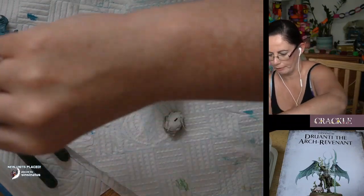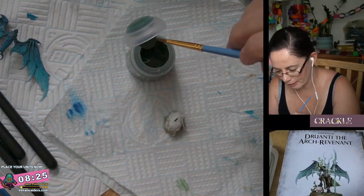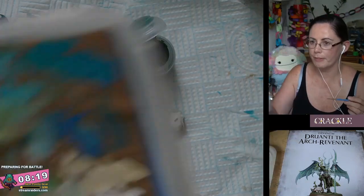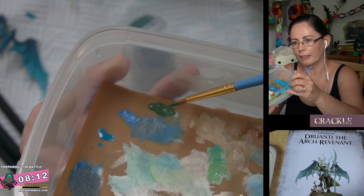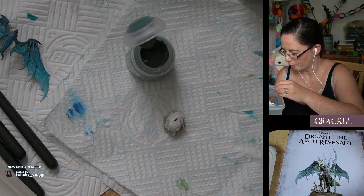Give them a proper clean after green. Oh, that's a dark green. How dark that is. But let's put that onto the outlet. Oh, it's kind of an army green almost. Hard to show you in light. Yeah, it's this green here. Kind of an army green. I guess that makes sense, being a Warhammer.